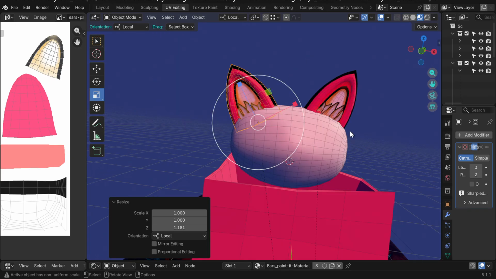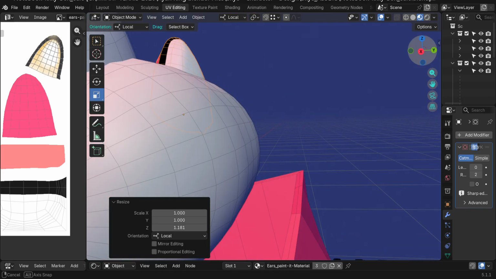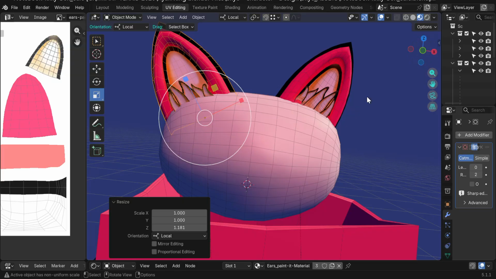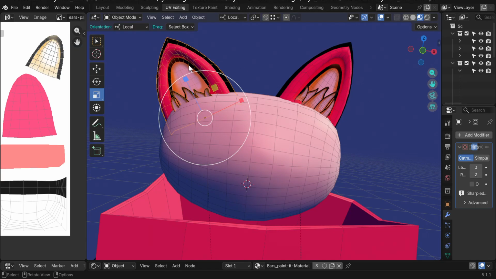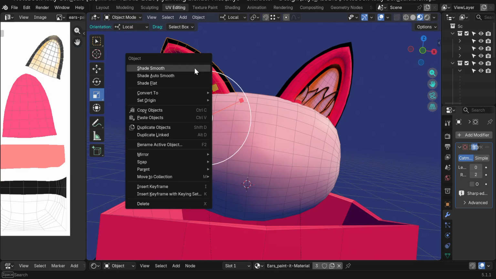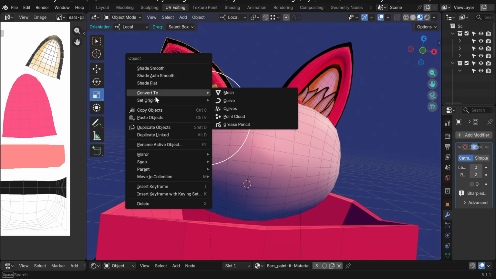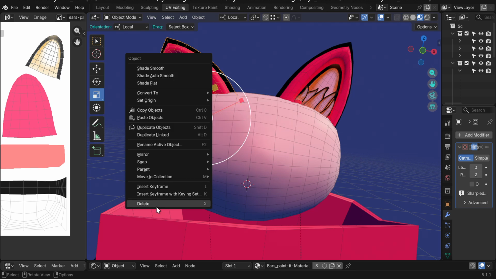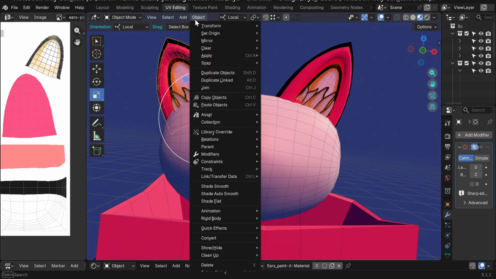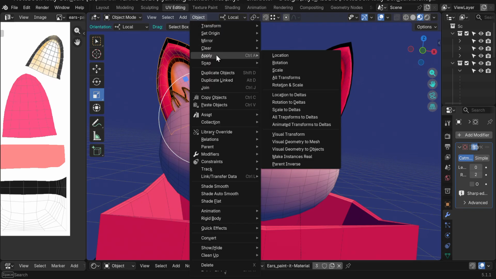And then also you have to remember, when you get to a place where you're happy, you have to remember to right click and... is it right click? What is it? It's Object, Apply, and it's Control A, so it's not right click.